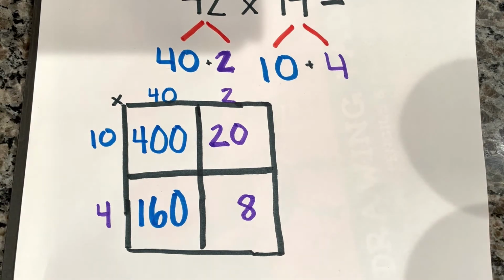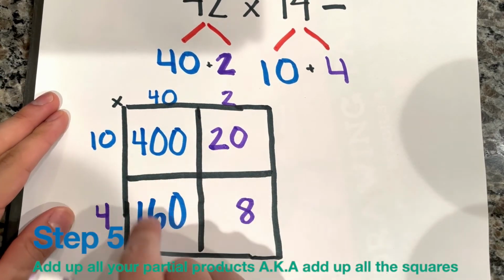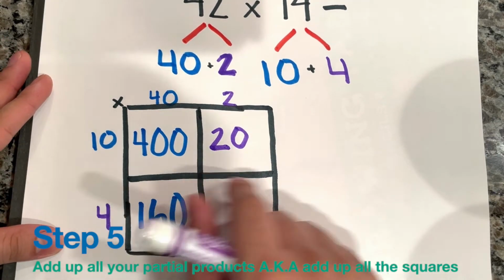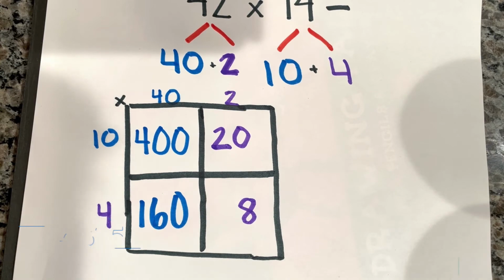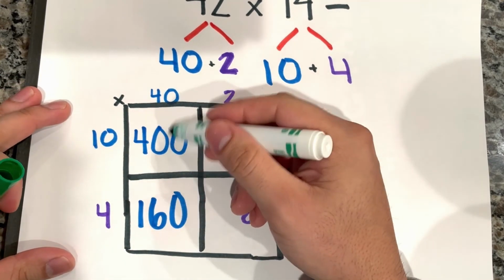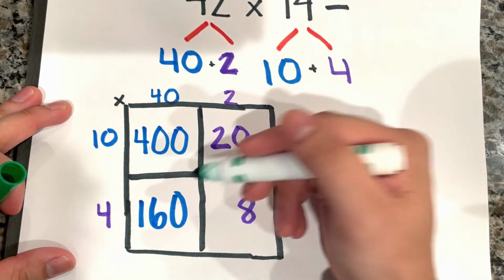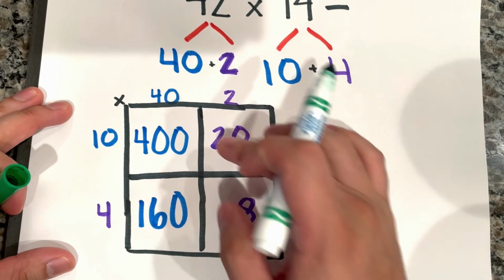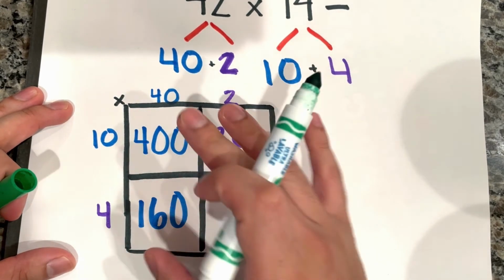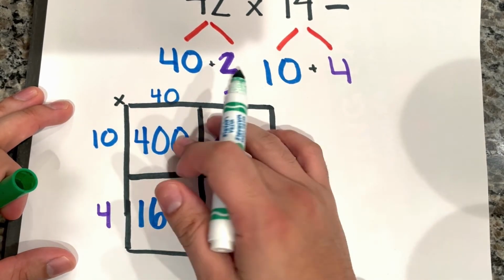And now all we're gonna do is add all these up. We're gonna add all these partial products together and we will find our answer. Let's see what we got here. So I like to add these up together because I noticed that they're both the same. They both have hundreds. So let's add these together. So luckily I wasn't sloppy with my work here. I was clean and everything lines up good.